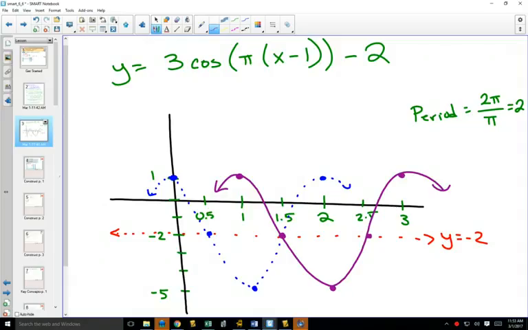So we start with our D value, our center line. Then we use our amplitude to label what our maximum point is and what our minimum point is. Then we go to our B value to calculate our period. In this case, it was 2. And we divided that into 4 equal sections, which allowed us to temporarily sketch our graph. And that temporary sketch is really helpful because you get an idea of what it looks like. And then you can use that to shift it. In this case, we had to shift 1 to the right. And we took all of our temporary points and shifted them 1 to the right. And we ended with that purple graph.